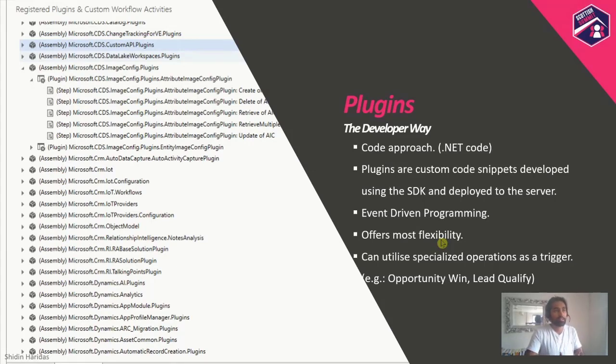Now, the one thing which plugins can do, which no other automation elements can do, is it offers advanced capabilities. So let's say a field value is changing from X to Y. In a plugin, I can get the value of both. I can get what was the previous value as well as the new value, and I could always check. Now, these kinds of things become very useful in the case of state-driven systems where I need to know what was the previous state, and based on that and the new state, I need my system to behave in a separate way. But this is definitely a code approach.